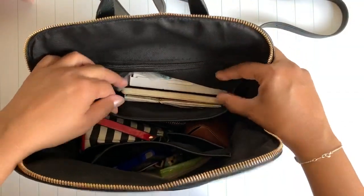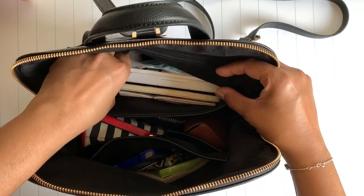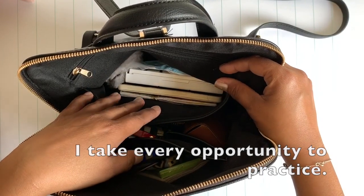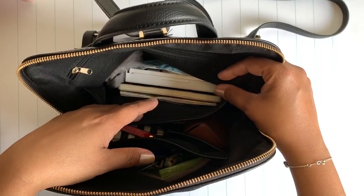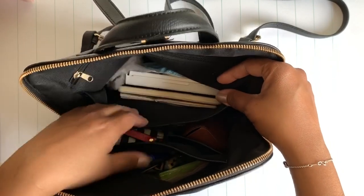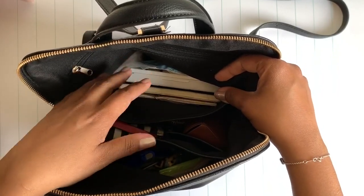Then next to that, in this pocket — I'm just double-checking that I'm in frame — this pocket is where I keep my creative on-the-go supplies. I like to keep these things in here because usually when I pick my daughter up from school, we stay in the schoolyard for her to play with some friends and for my son to run around as well, sometimes up to an hour.